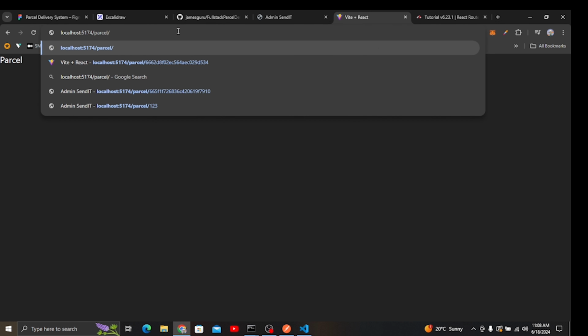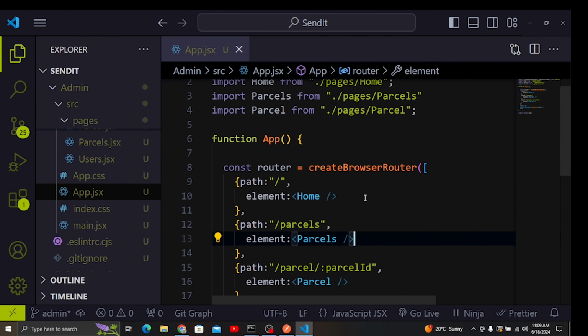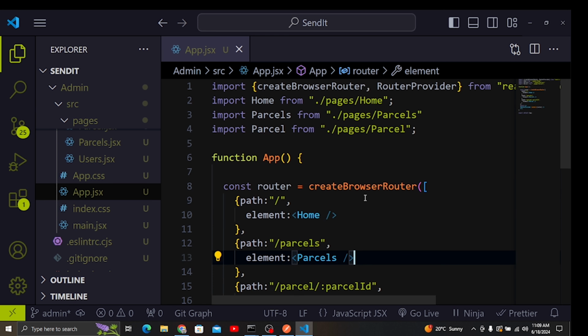I can just add parcel, and then for the ID I can add anything now. I can add anything like that, and you can see we have parcel. So this is just the ID. If you add any other ID like 1, 2, 3, it will direct you to this page also. So you can see how easy it is to create a multi-page application using React Router DOM.